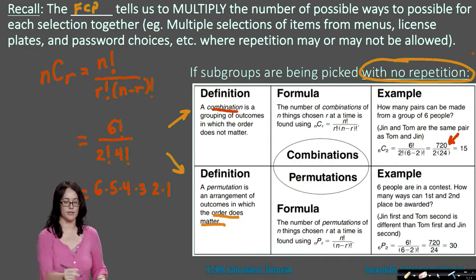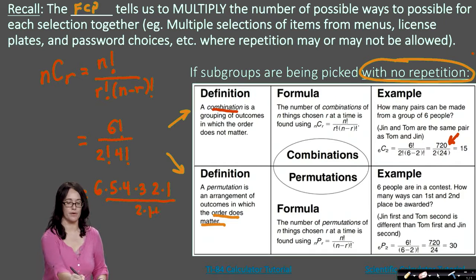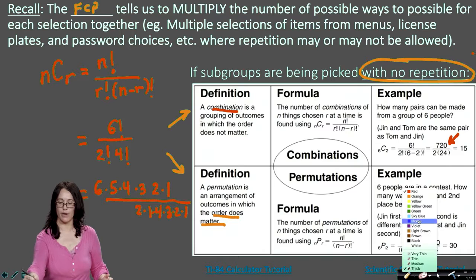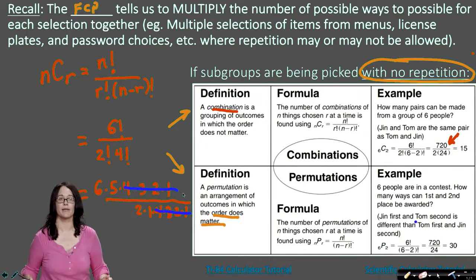Well, 2 factorial is just 2 times 1. But 4 factorial would have been 4 times 3 times 2 times 1. Now, something some students do is cancel through. For example, instead of getting 720 over 48, for our denominator you could have simply noticed that 4 times 3 times 2 times 1 is on the top and on the bottom. So really, I just have 6 times 5, which is 30 on top, and 2 times 1, which is 2 on the bottom. Well, what's 30 divided by 2? That's right, 15. So another way of doing this is to simplify along the way.